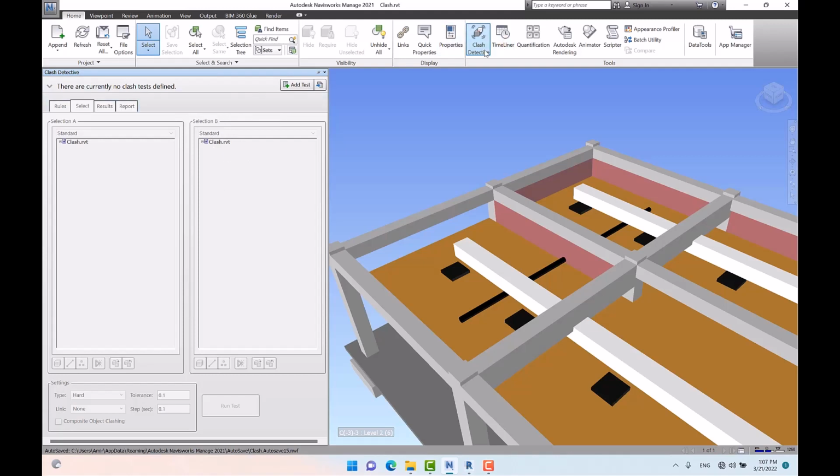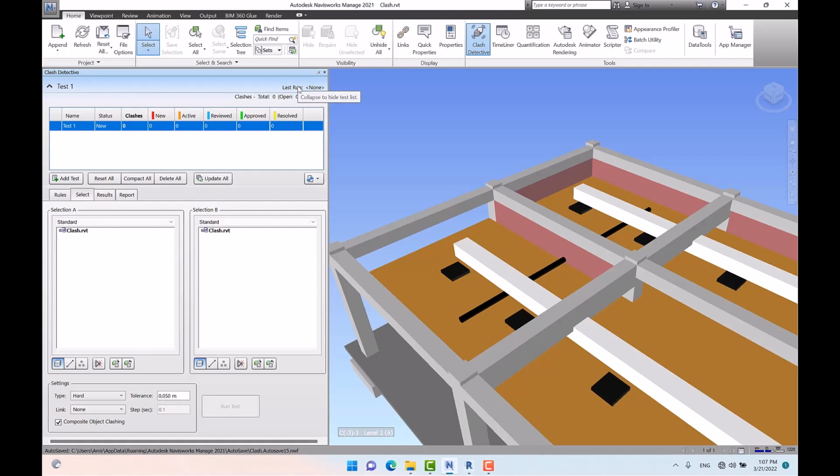Anyway, to run a clash test, we should at first open it. After that, I click on Add Test to run a clash test. Check this out. Then the first thing to do is to specify a group of objects that you want to check for clashes. So I'm gonna say that again, we do not have a comprehensive clash detection for the entire project, because we specify two groups of objects as the standards of clash detection.